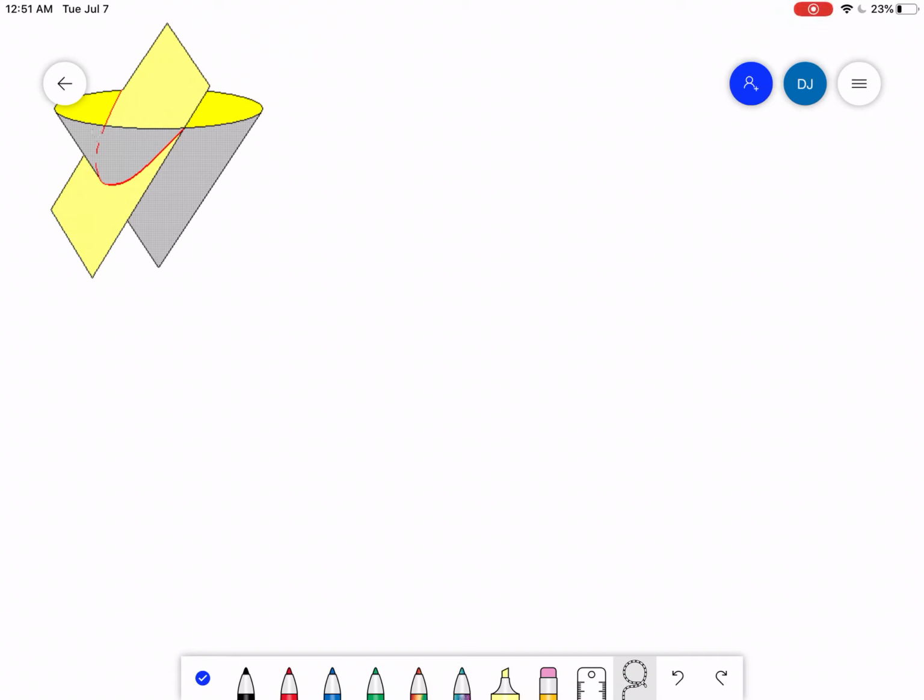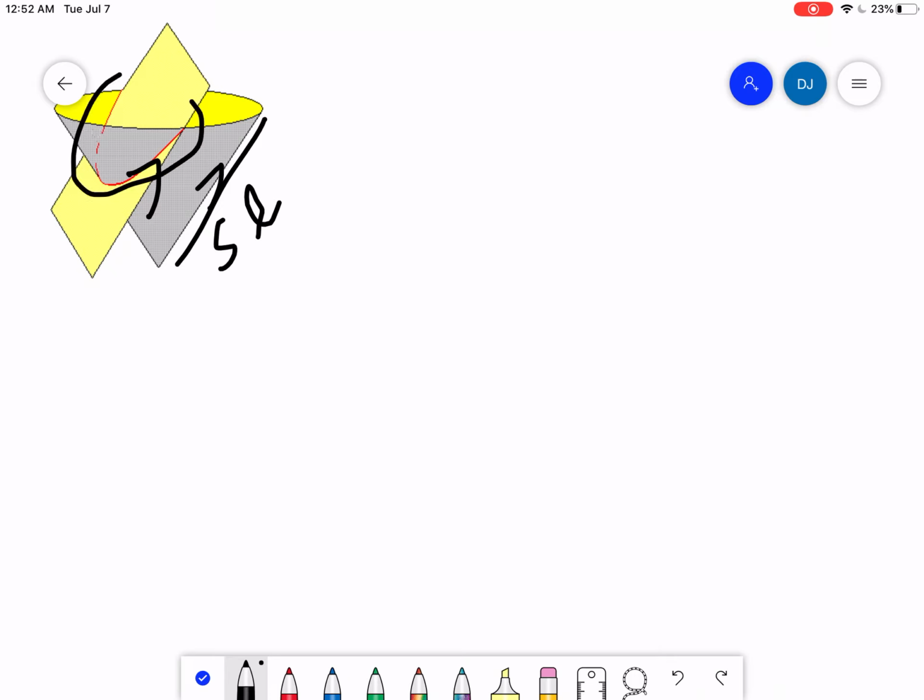About the type of conic section called the parabola. Now, the parabola is formed when the plane that intersects the cone is parallel to the slant height. So this length over here, also known as the slant height or the slant length, is parallel to the plane. So basically, it's the cross intersection of a plane which is parallel to a slant height, and that gets us a parabola, as you can see over here.